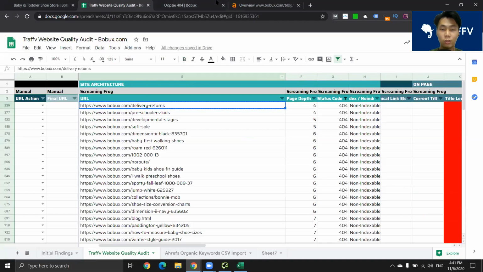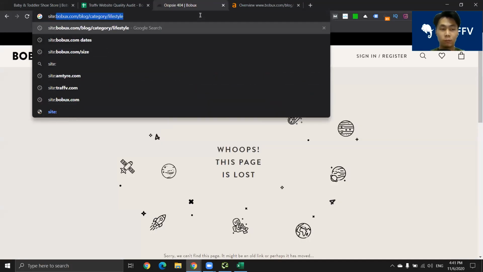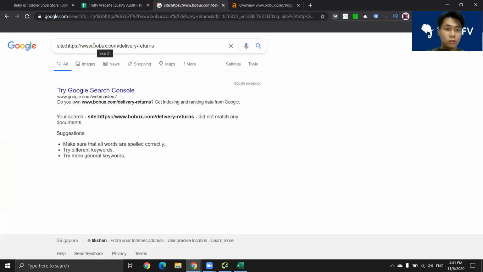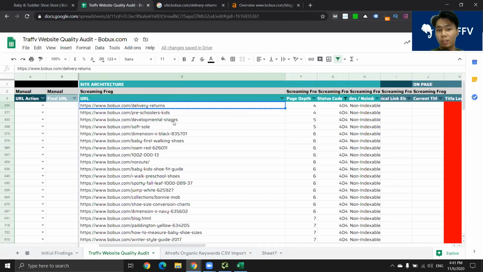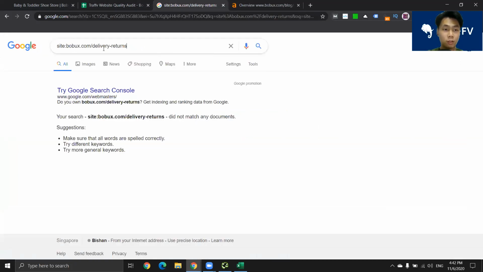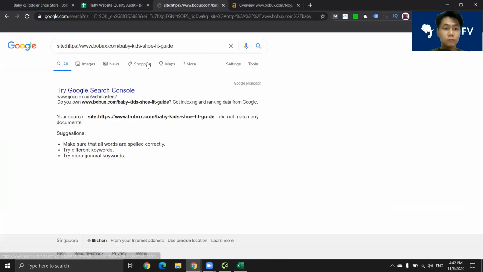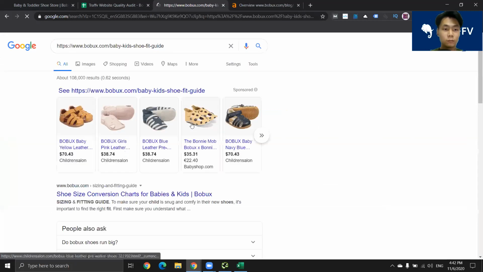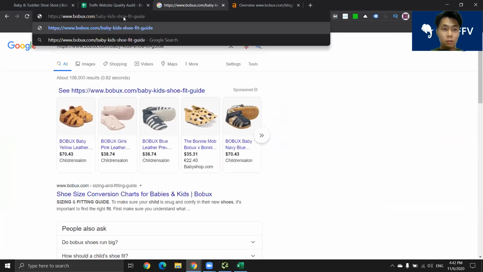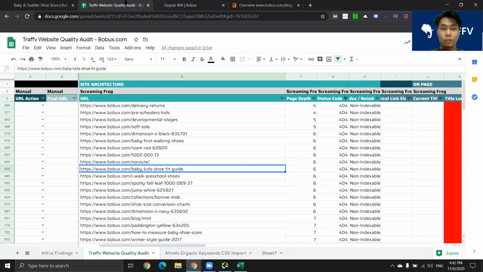And what we want to do is make sure that it's not being indexed. Okay, so in this case, it's not being indexed. Okay, 404 pages are okay, but you generally want to delete the page. And it's not that big of a concern. Let me just double check. So this is a 404 page.